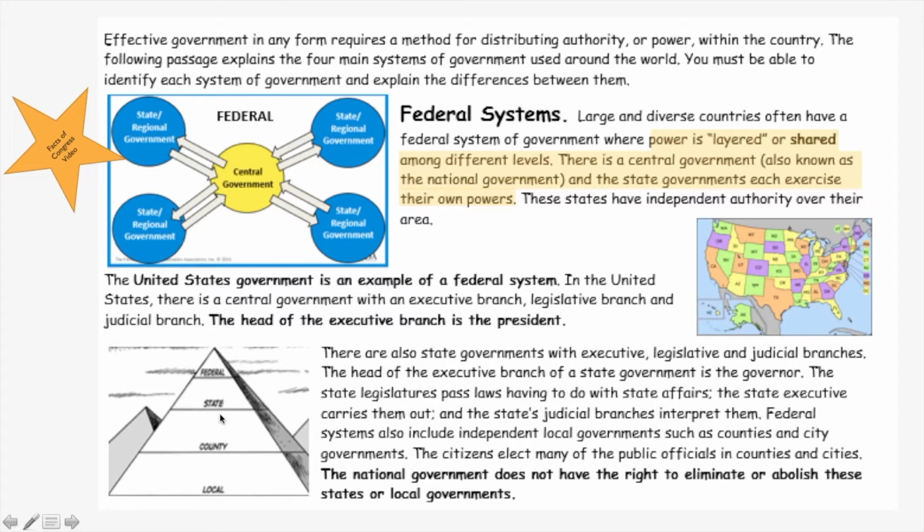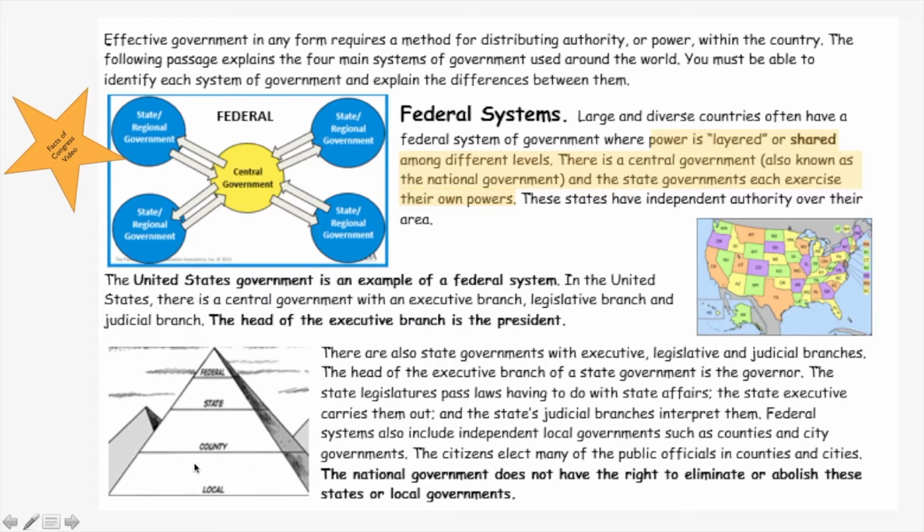Then we have 50 state governments, right? So each one of these little states is a state government. They each have their own type of government as well. And so that's the next layer. And then we have our county. If you guys are from the area and you know what county we live in, it's Marion County. So Marion County, and then within Marion County, there's all these little cities, right? We got Bellevue as a city, Ocala as a city, and those are our little local governments, right?